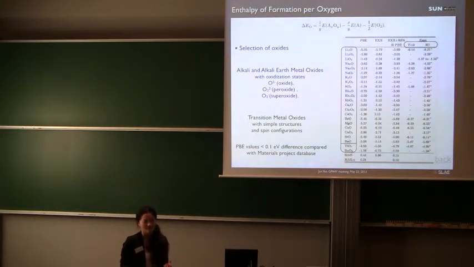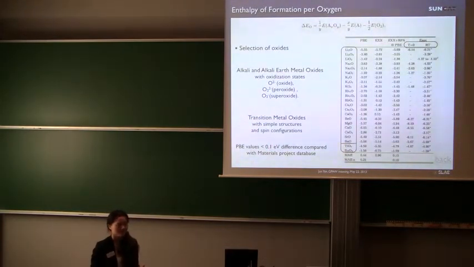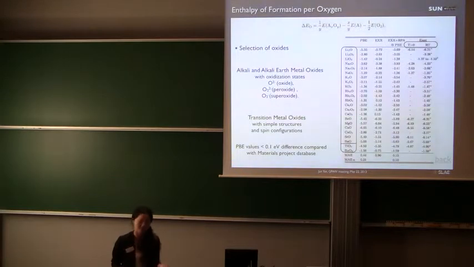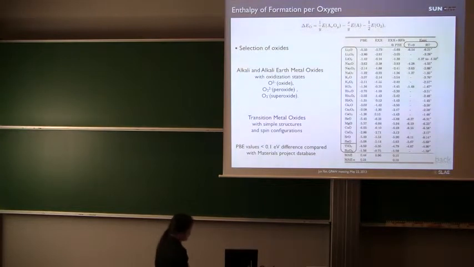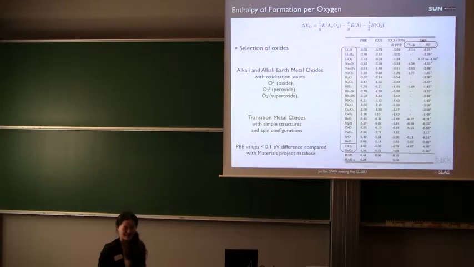We don't know if the PBE is good or bad, but there's a difference there. So I have to figure out what difference is introduced by the setups. And that is this criterion here. We also have the criterion that for transition metal oxides, many times we cannot even get the right structures. So at least we base all these calculations on PBE structures and PBE orbitals, and this has to make some sense. So this is the final data, which is unfortunately mostly simple group 1 and group 2 metal oxides.